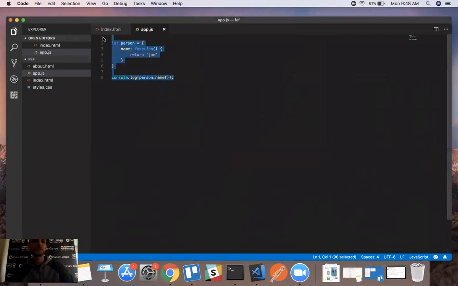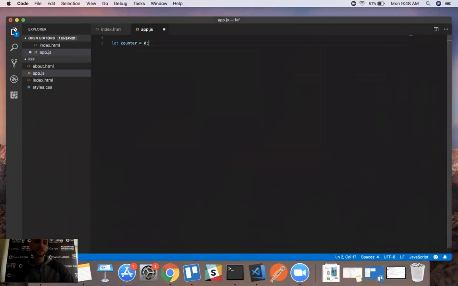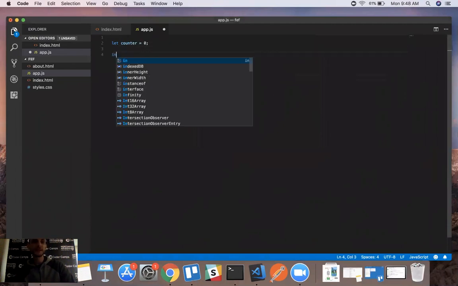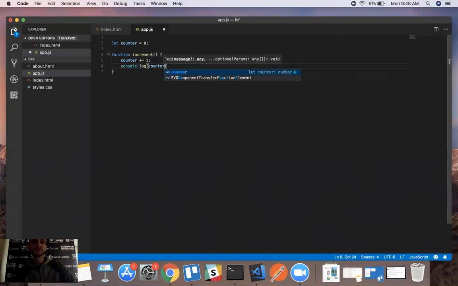So we'll start with global scope. Like we mentioned a minute ago, we have to declare it outside the scope of all functions. So I'll do it at the top here, I'll call it counter equal to 0. Then I'll create a function called increment. The job of the increment function will be to take the value of counter and increment it by 1, and then we'll print out that new value to the console.